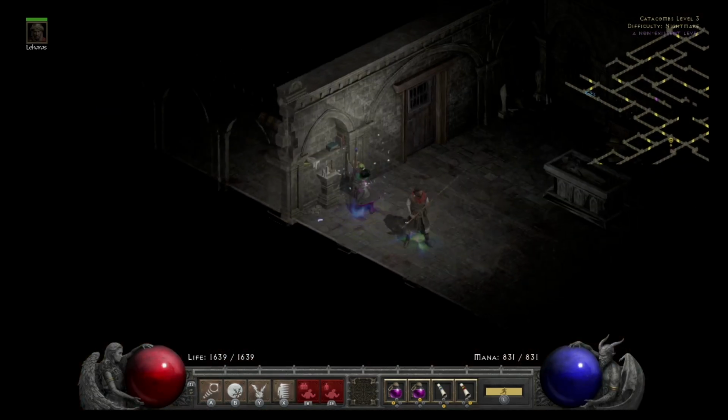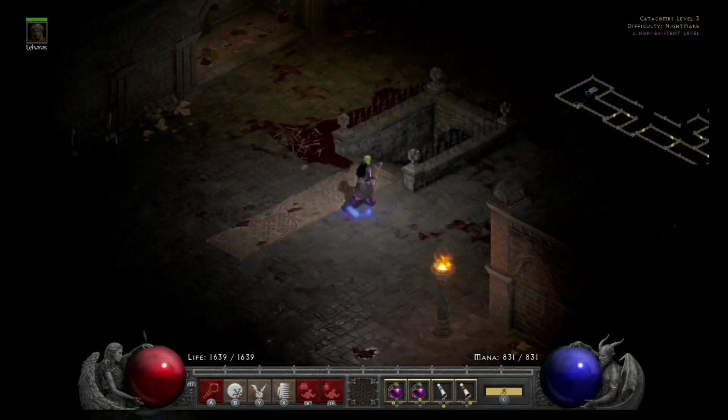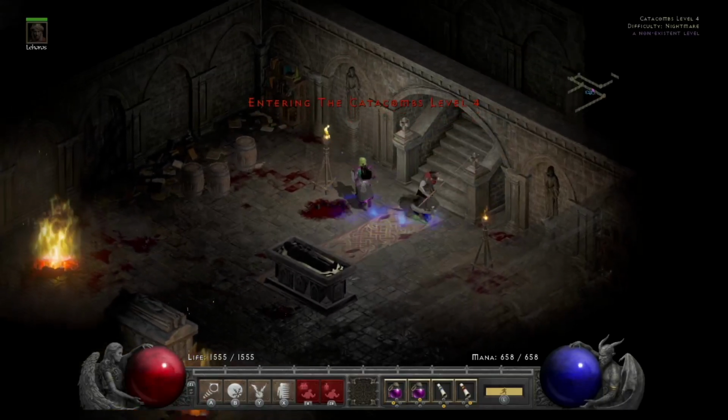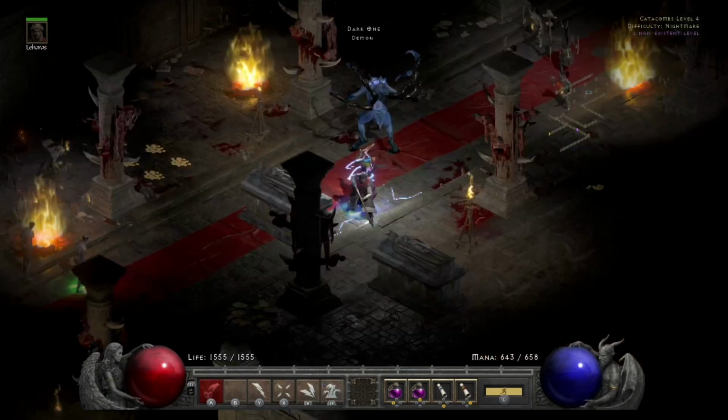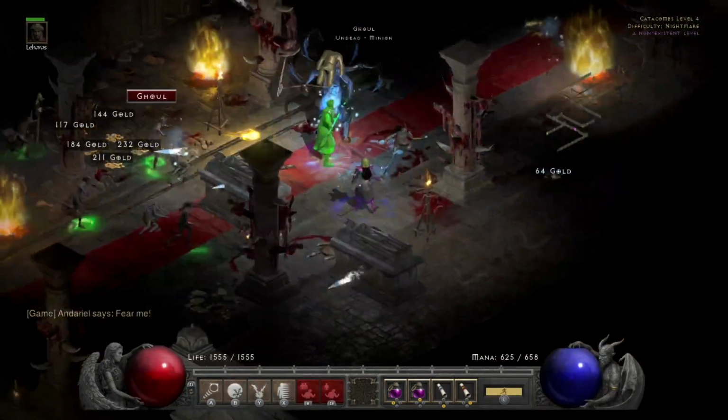I'll go over the build and the gear I'm using and how I'm able to reach 1000 MF. I'll show some of the drop highlights and see if I was able to find an SOJ. I will finish with the Hell Andy run as well as a Chaos Sanctuary run, just to show the build is still viable in Hell.